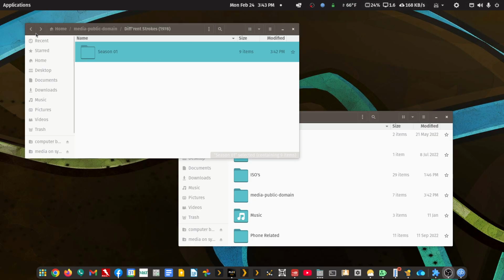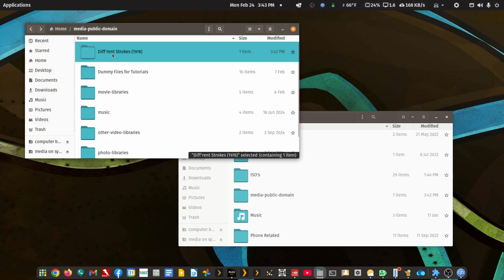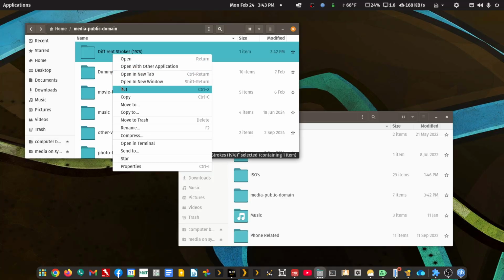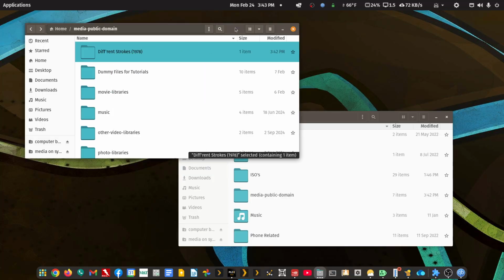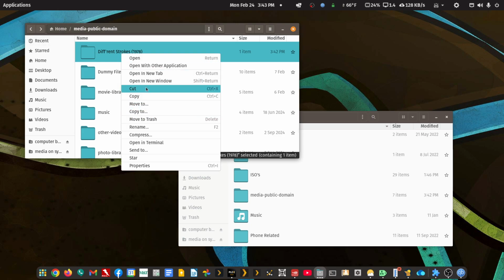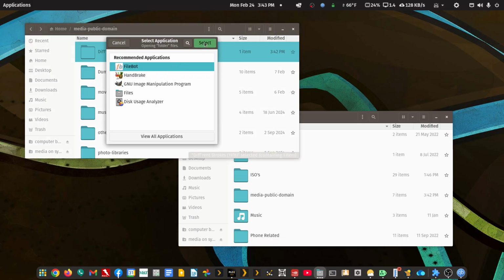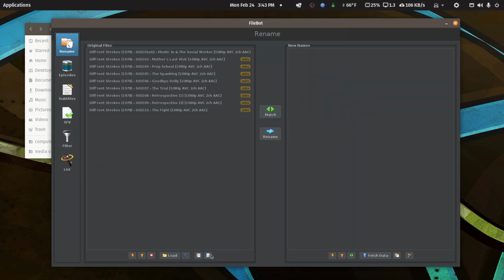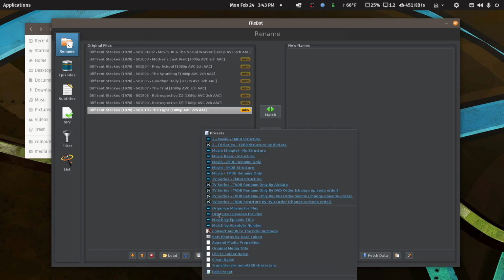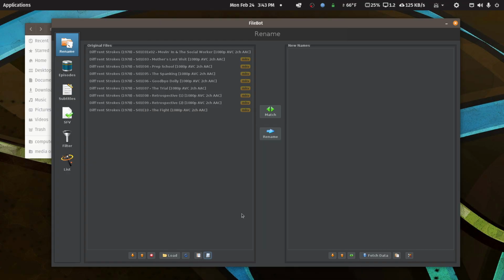Okay, so everything's set up. So we could just copy this, right click, cut and paste it into position wherever it needs to be. Let me show you Filebot's default expression. Because I have custom expressions loaded, I have to hold the shift key down before clicking this icon. And now I can see organize movies and episodes for Plex. So we'll pick the episodes for Plex.